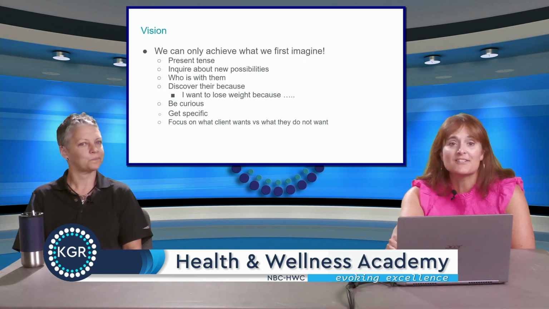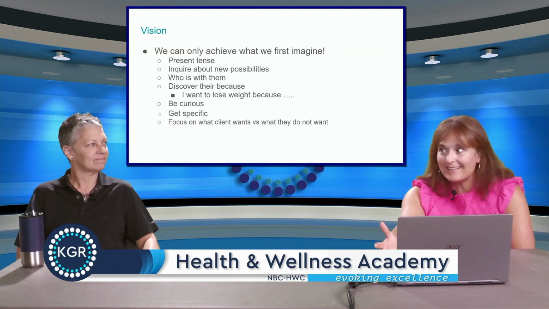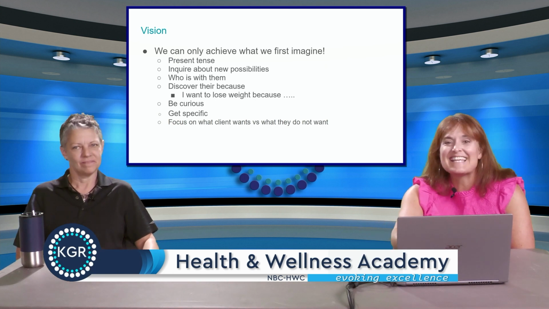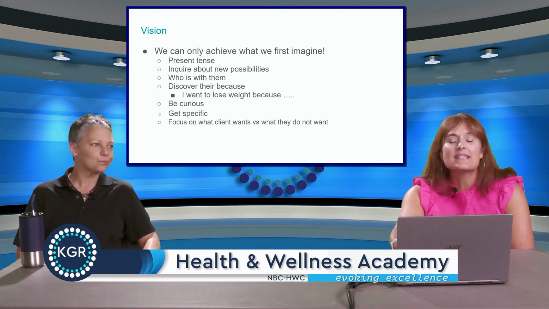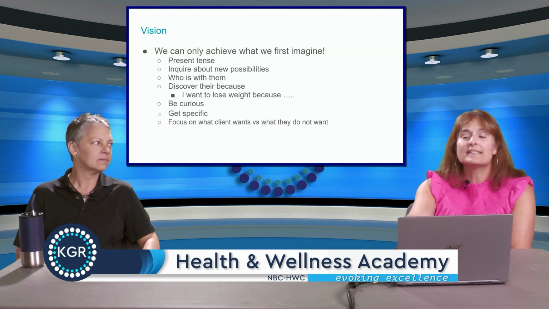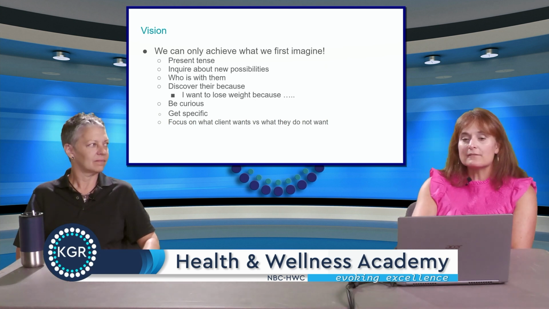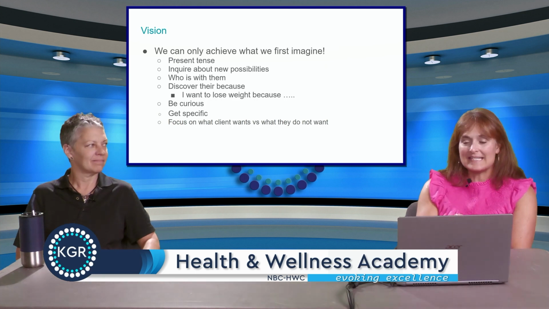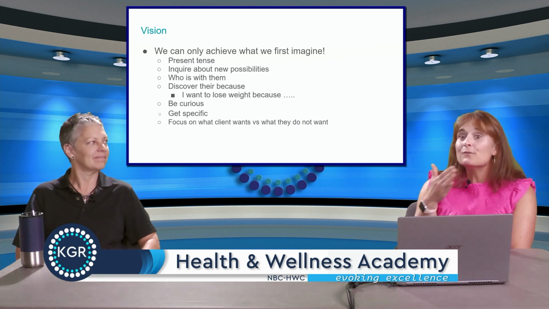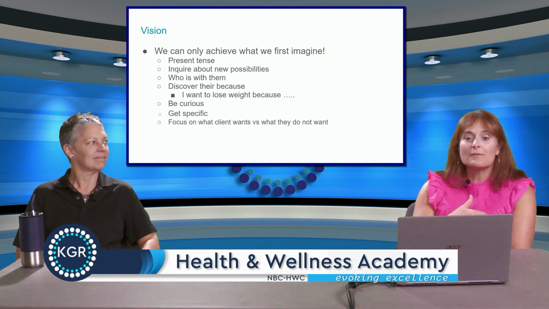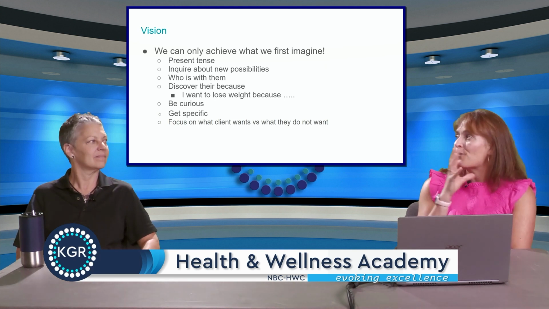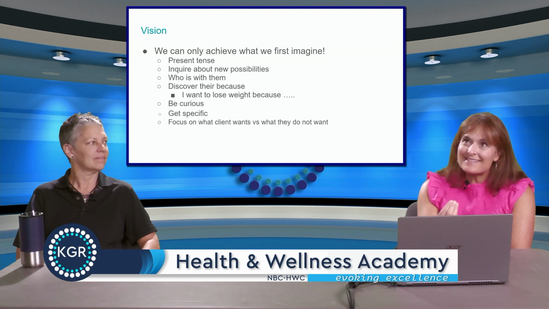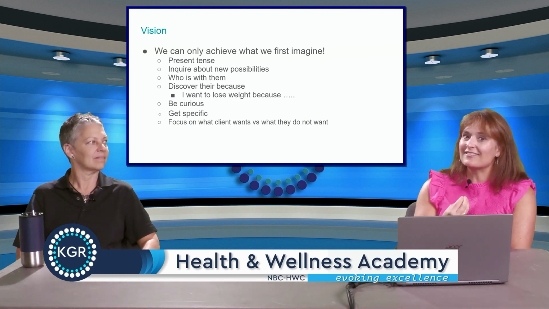So with any vision, we can only achieve what we first imagine, right? We need the awareness there to say, yes, I can do this. It's helpful to keep that vision in the present tense because again, the brain doesn't really necessarily know the difference. And when we are talking in present tense, our brain can actually interpret that as it's happening, even when we're visioning it, which is a big part of why you see visioning with athletes. Because again, when our brain visualizes that going on, it's as if it's actually happening.